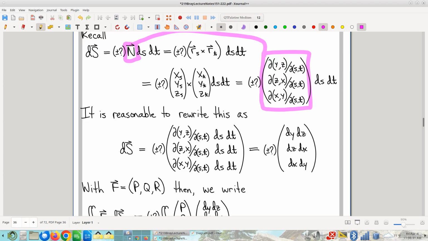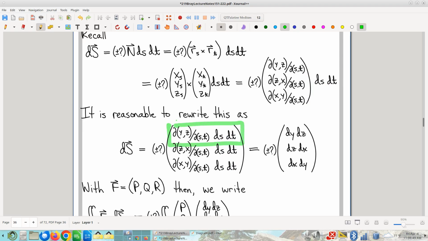Now I'm just going to make the observation that if you distribute the ds dt like so, and then you look at, for example, this thing, what do you think we ought to call partial yz partial st times ds dt? Oh my gosh, we've totally seen that before. That's literally stretching factor times input differential, right? Kind of feels like maybe we ought to call that dy dz, just like we did back in chapter 5, when we were doing change of variables. dy dz makes total sense.